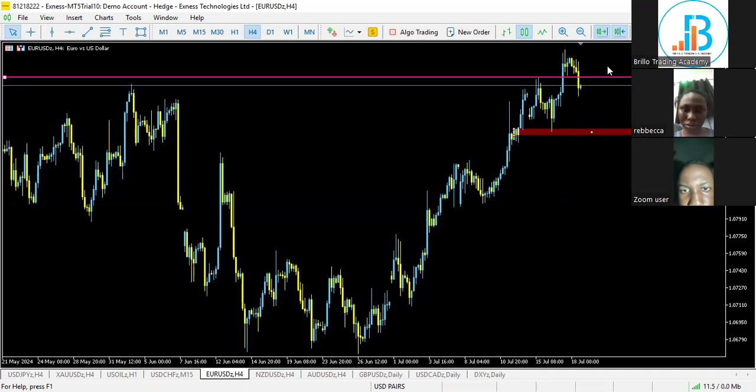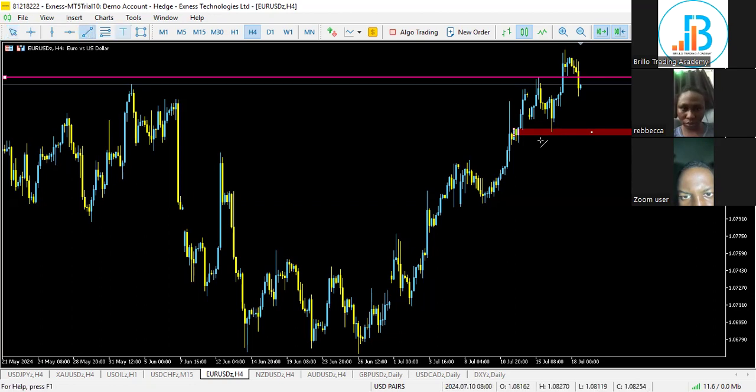Now you can see that the market has violated this high, which is to say the market is not respecting this high. So we are looking to buy this market at this low. There's every possibility that this market can continue the upward movement from this zone, but a good area to buy this market, regardless, is at this current low.